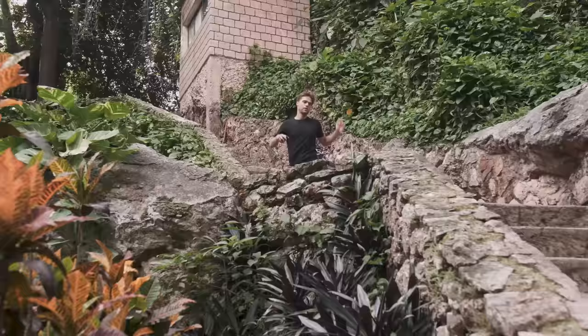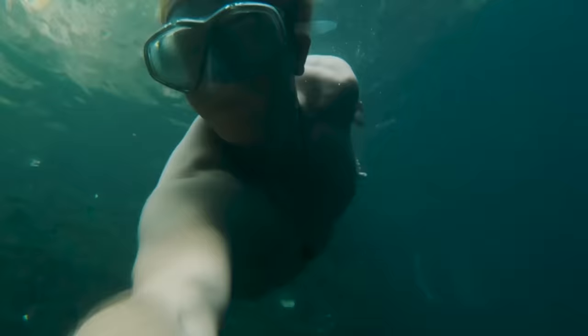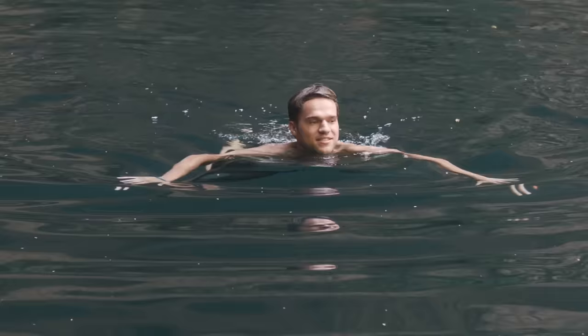I mean, imagine Oxford Street in London or the Times Square in New York. It's crazy. This place might not be as picturesque as some of the other cenotes, but it's certainly one of the best to go swimming at, since it's so cheap, accessible, and hardly ever busy with people.